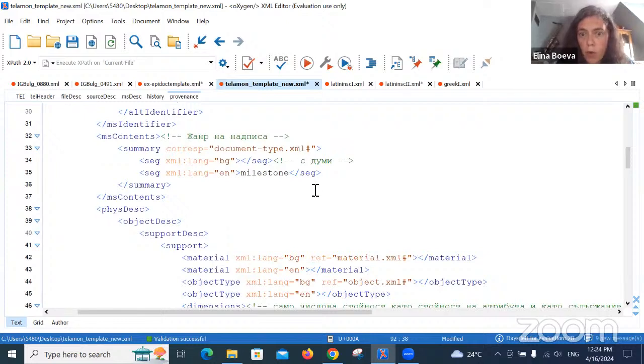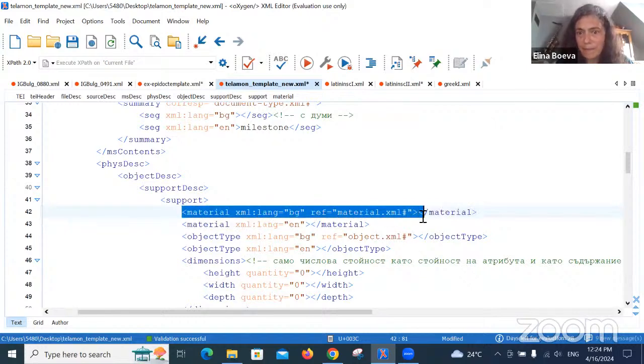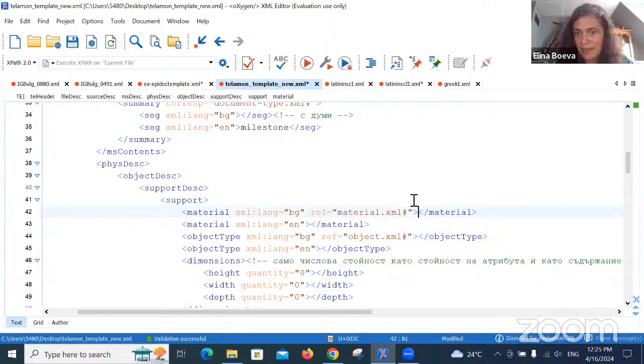Ideally, you have a small description of everything you are supposed to just put within the triangular brackets. So here you have the material, and within the material tags, I will just write, this is a limestone marble.